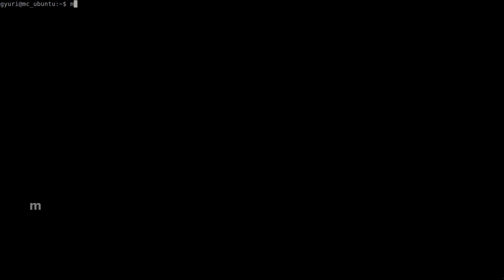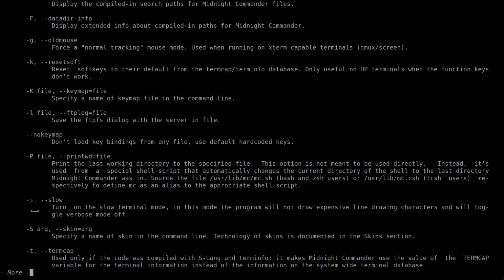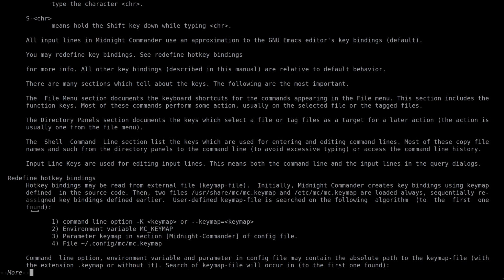If we have an installed program and we would like to know more about it, it's a good idea to check its help. --help helps us to find other options and flags. After installation, man pages are also available for MC. A large number of keyboard shortcuts are supported by MC. They are defined in configuration files.